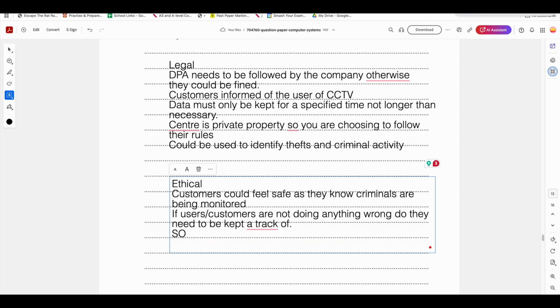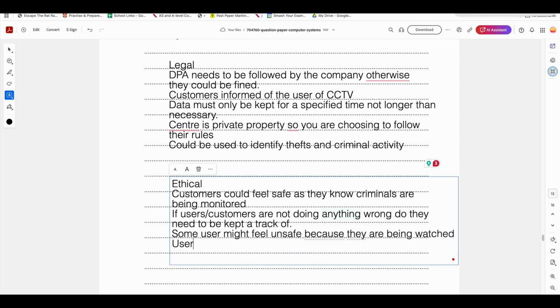Some users might feel unsafe because they're being watched. Users could be unaware they are being recorded. There's not enough signs. That could be an issue.